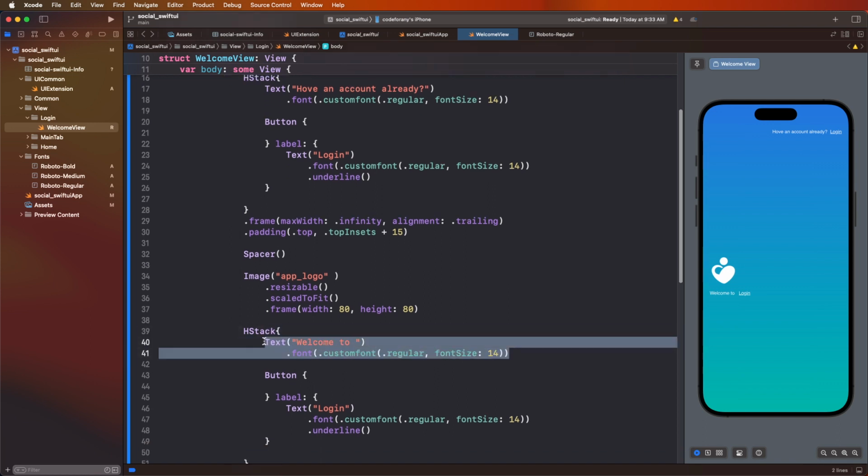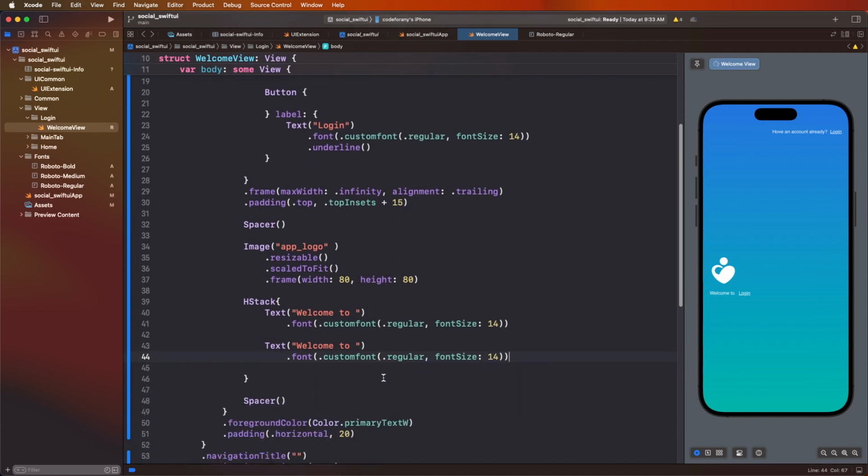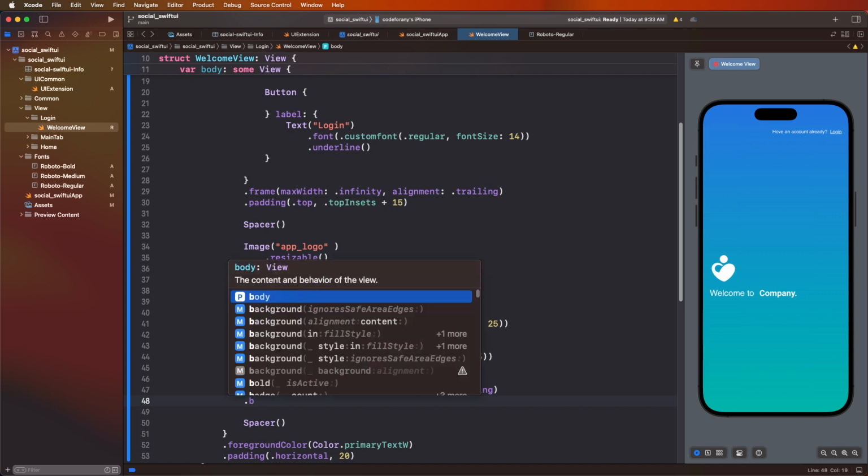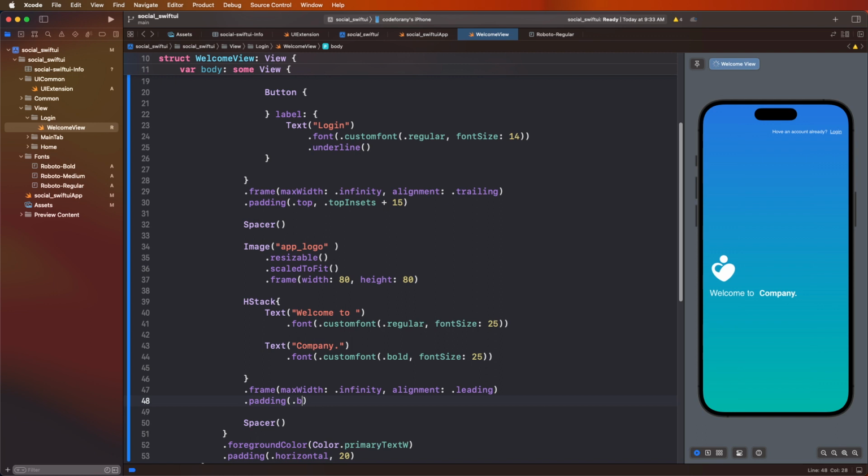Copy this text again, and set the heading. Now set the font 25, give the company name, and set it as bold. Then give the bottom padding, set the bottom, and give this padding.